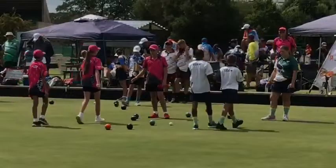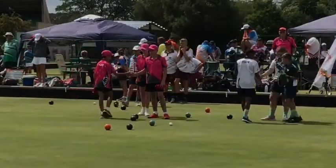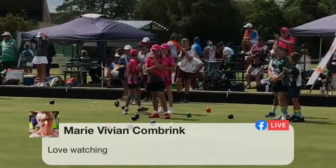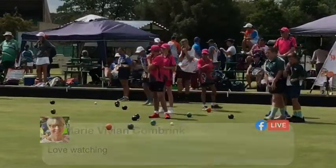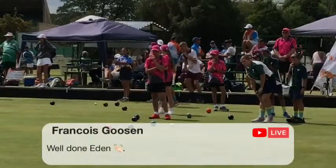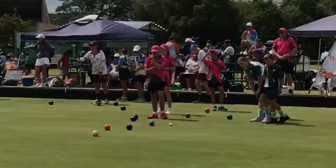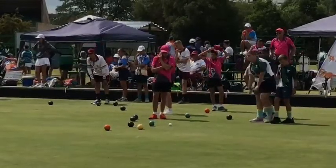Number one. As you can see, quite a bit of support next to the greens between the managers, the parents, brothers and sisters. Francois, well done to Eden there, getting that 3 points, taking the lead.